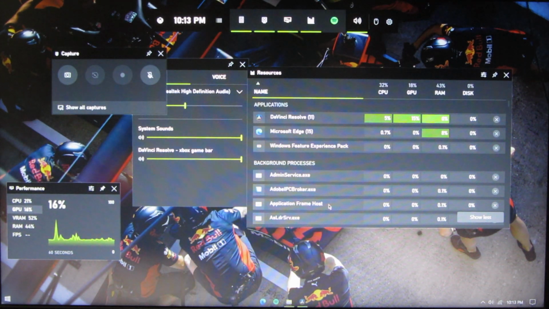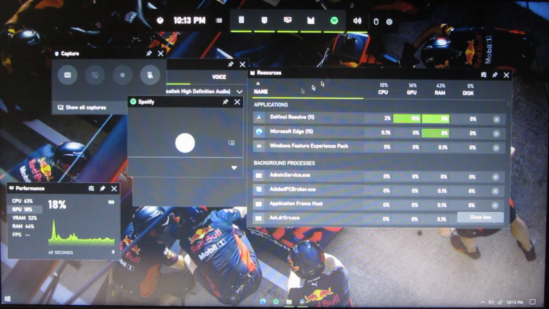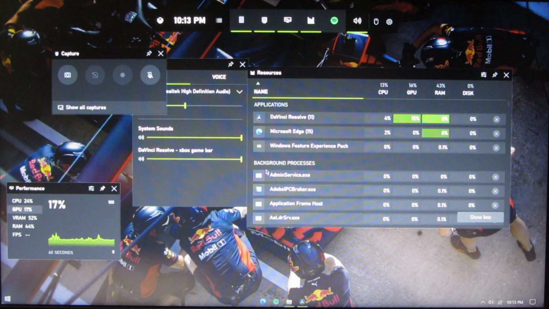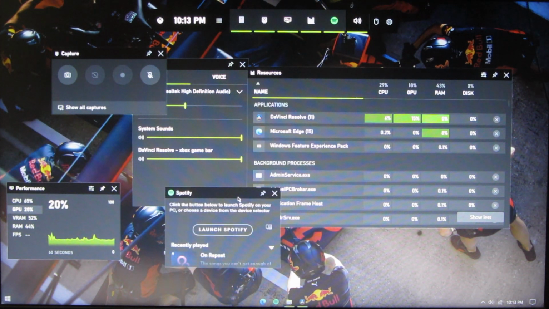Then we have the Spotify widget, where you'll have to link your account first, and whenever you want to play music, you must also have the app open. But you can change songs, play or pause your music, and like tracks from right here. I'm surprised there isn't a widget for Microsoft's own Groove Music though.